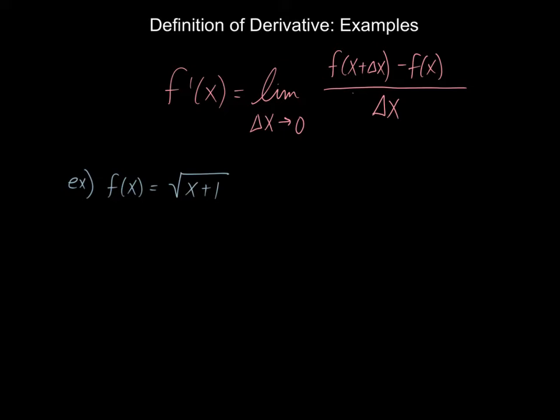Okay, the purpose of this video is going to be to find three separate derivatives using the limit definition process. I've reminded you of the formula for the definition of derivative in red. And just remember, this is the slope of a secant line between two generic points on any graph f. And this limit is how that secant line turns into a tangent line. We let the space between those two points get infinitely small, so those points get closer and closer together, and the result is the slope of the tangent line.